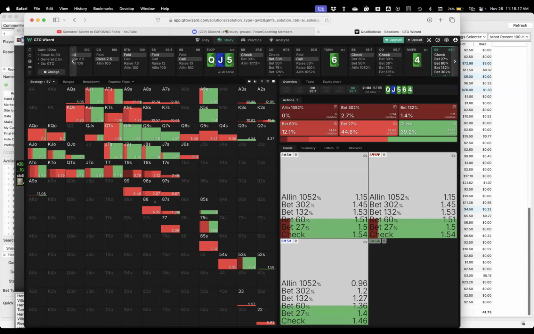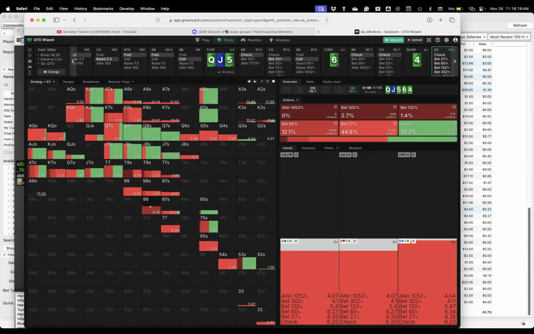Kind of like an old school where-you-at. Our size is, let's see, I'm showing strategy plus EV. I don't want that, I just want strategy so I see the numbers. Here we go. We're block betting 27%.